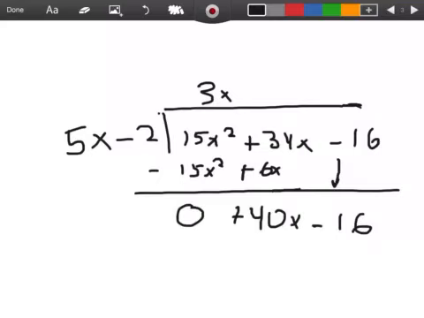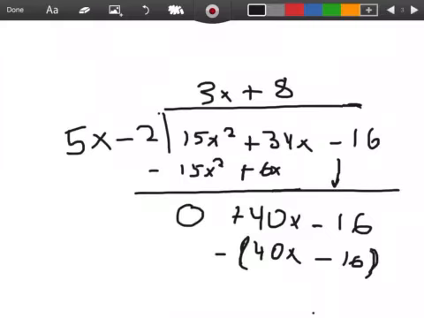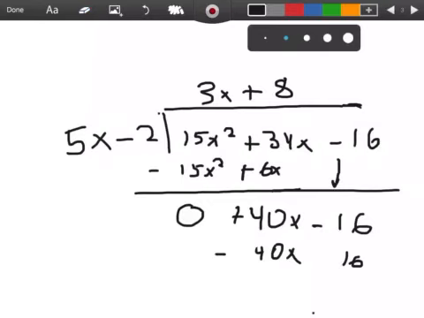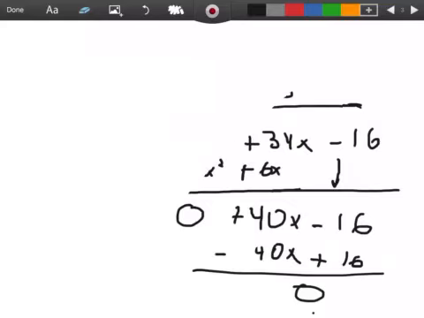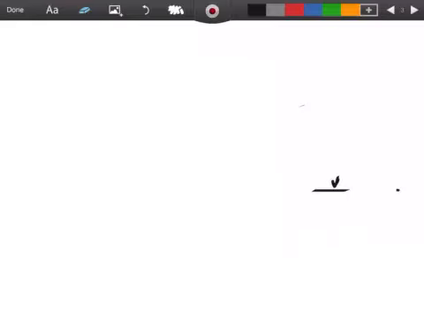So 40x into 5x would equal plus 8, or positive 8, and then we would take 8 and we will multiply by these two numbers, 5x and minus 2, and then we would get 40x minus 16. But in this case we would have to put the subtracting sign, well, in all cases. So we can do the same thing as putting parentheses, and so both the numbers get affected. So then let me just erase this. So we're gonna have plus, which basically cancel out to 0, and so then our overall answer would just be 3x plus 8.